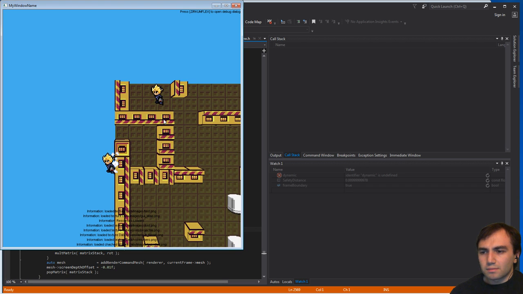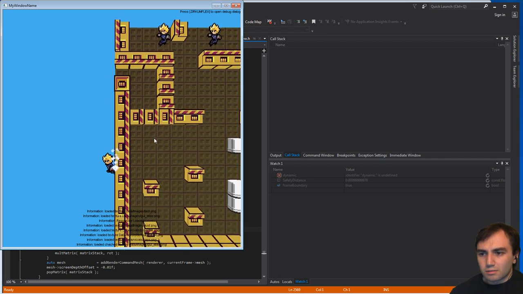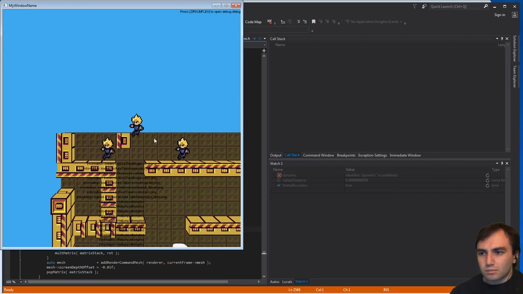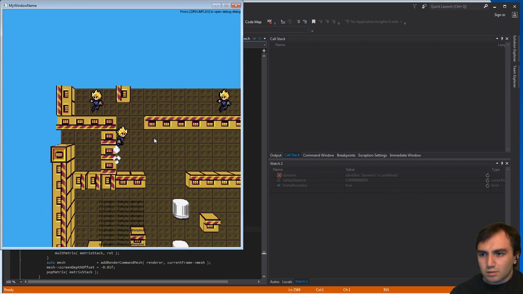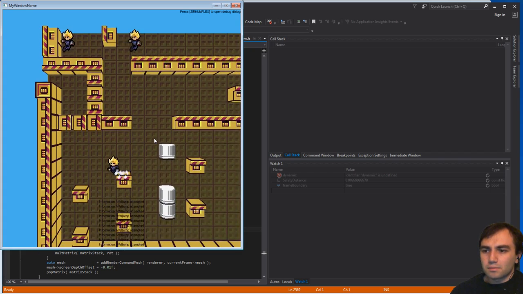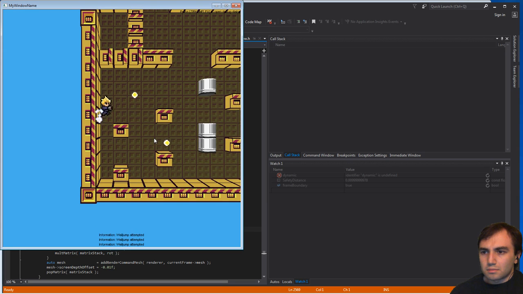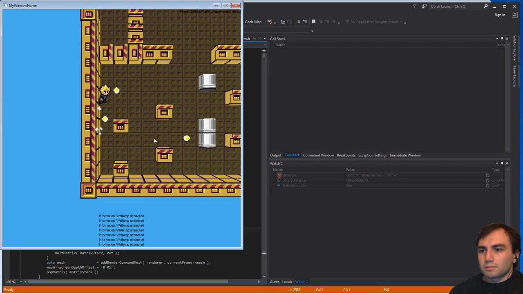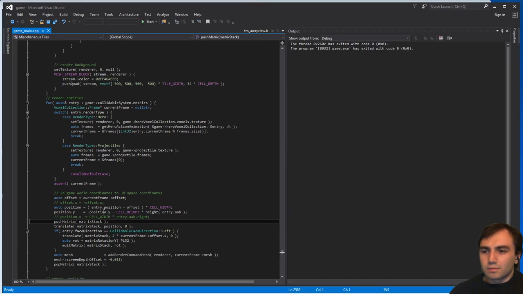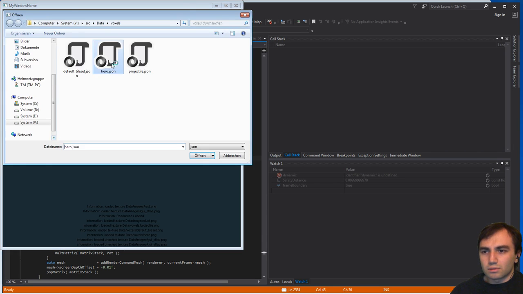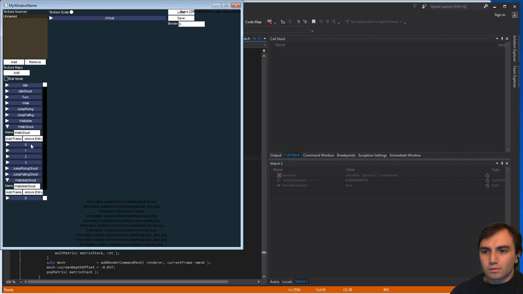Now it's perfect, I think. Is it? Yeah, it's perfect now. Although when I'm shooting, the offset is messed up again because I didn't do the wall slide when shooting. Wall slide.